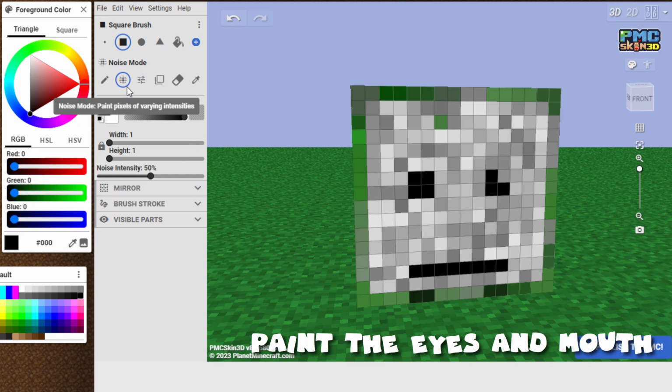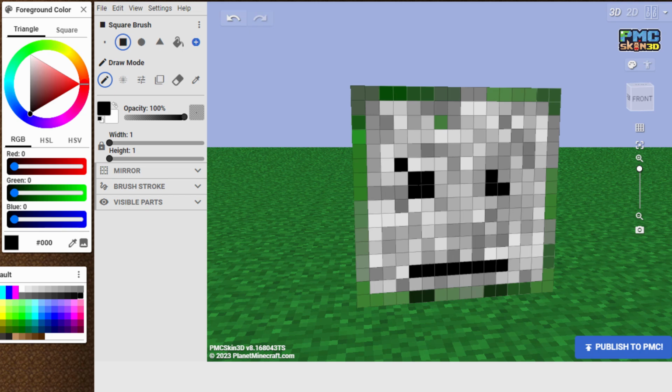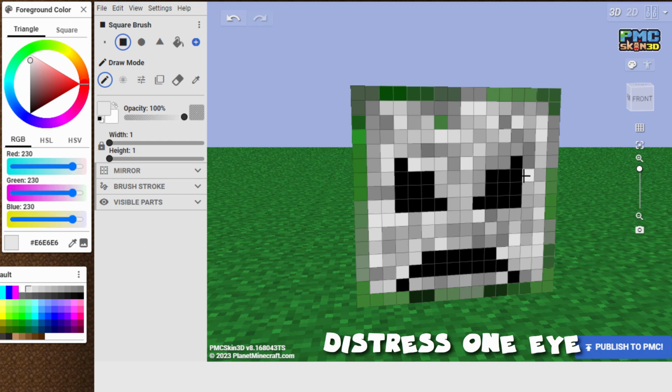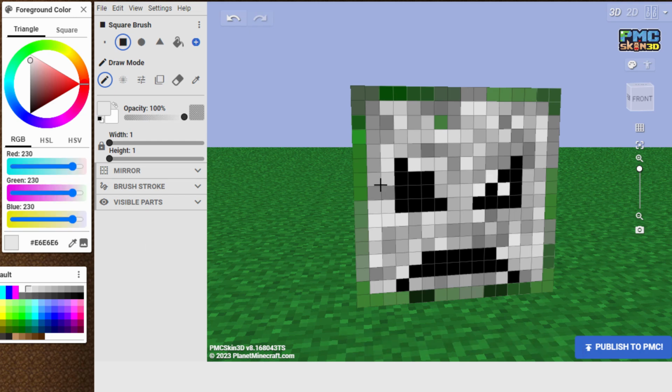And I don't want to have this varying. Go back to the regular pixel, and I'm going to be making these eyes a lot bigger. Just like that. And we'll bring this up to here. There you go, much bigger eyes. And I'll do the mouth kind of like that. Just kind of a mean looking mouth in there. And maybe I'll vary this just a little bit. I'll bring the corners down so it's kind of a frowning look on them. And let's go back to that white coloration, or just a light gray. And I'm going to take out just a couple of those spots right there, just a little bit of variation on the one eye.